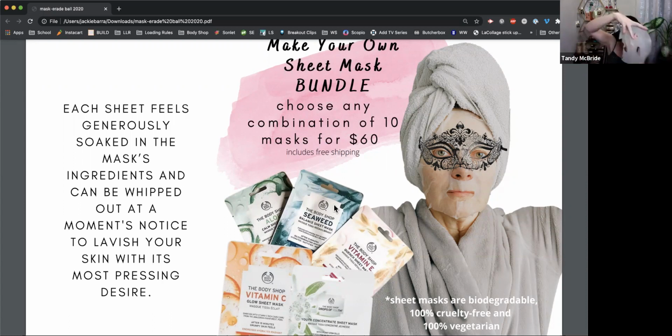And I'm going to have to wipe my hands here because it is just so luxurious. Yeah, don't waste that product. I'm not going to waste it here, but I will put it aside. But of course, you're all familiar with the holes for the eyes, nose, and mouth here, and you'll apply this. Just lay down in the bath, lay down on your bed, read a book. You can still see through it for just a few minutes, and you get that saturation of product here. I'm going to set that aside and save that. Here's my towel. Now, if you can go to the next screen.